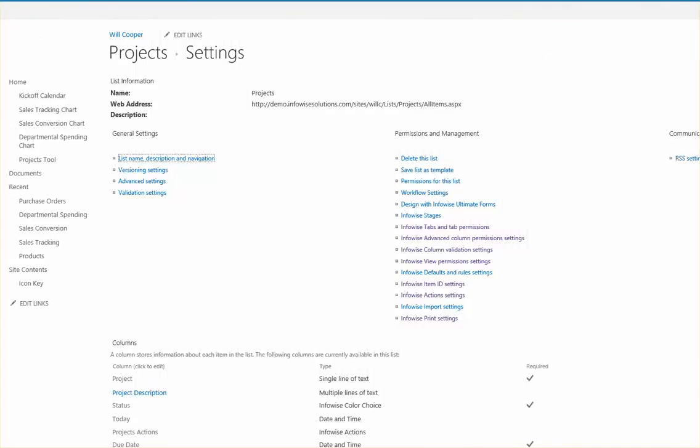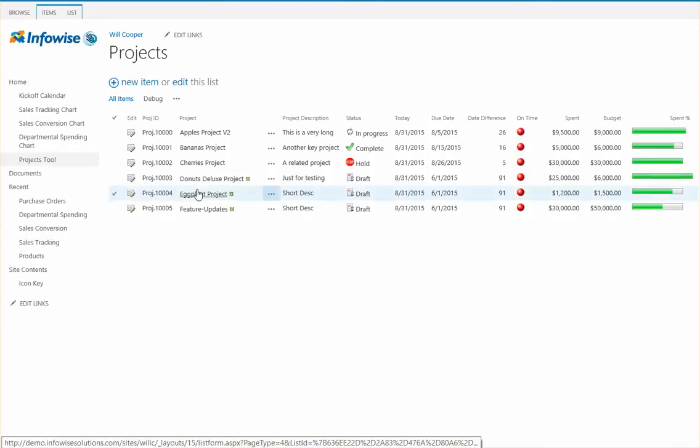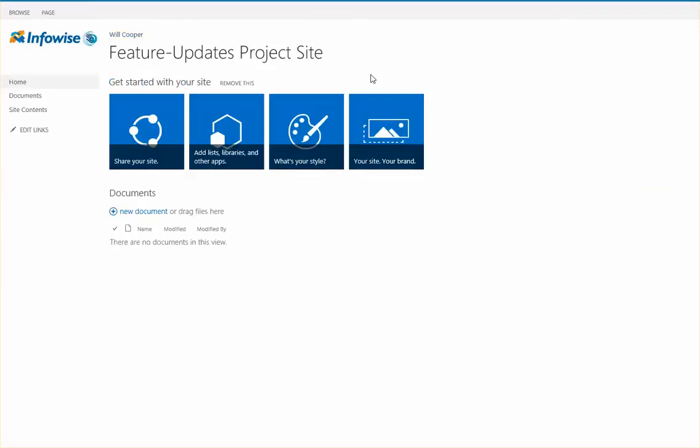And as with the other actions, we want to check this. So I've created a new project, and I want to look and see if it created it where I expected. So in the last area, we set this so it's going to show as a sub-site underneath of my current site. So if I put in that URL, I can go over there and verify. And sure enough, I do have my project.